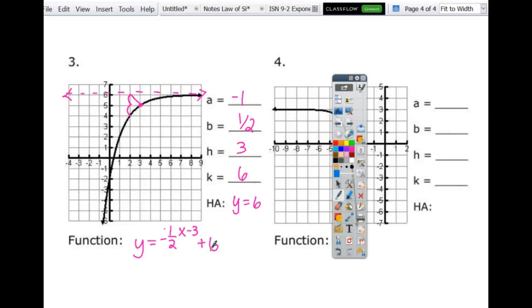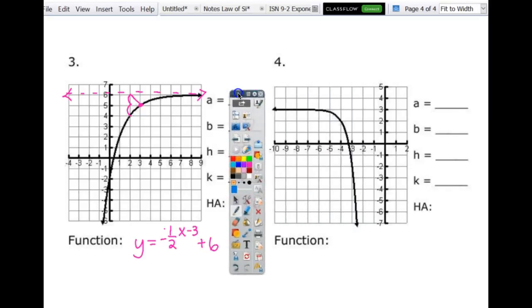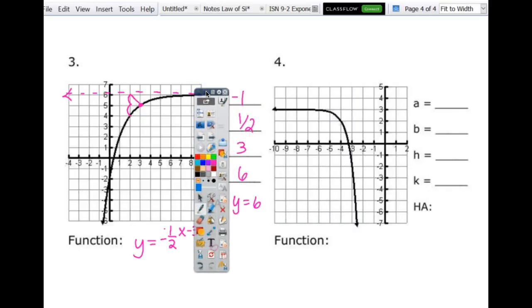How many of you got the first one? Give me a thumbs up if it was a yes. Awesome. So, do most of you understand? Did you miss? No. But it's always what it's going to. It has to be, in this case, 1 or negative 1. The negative makes it flip upside down.